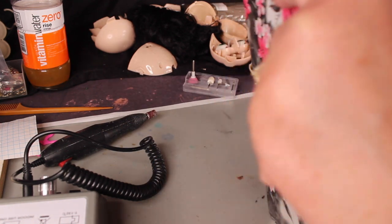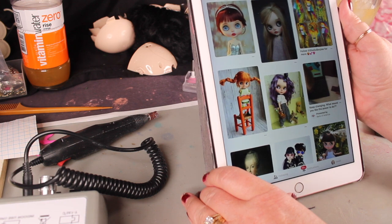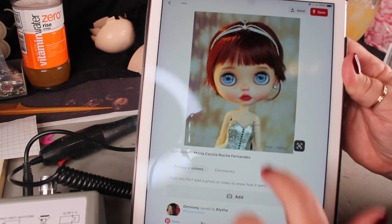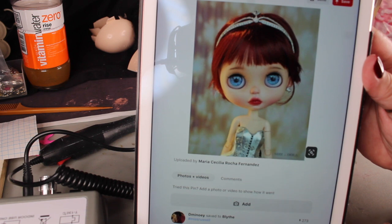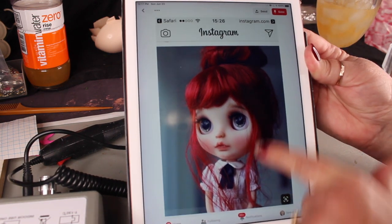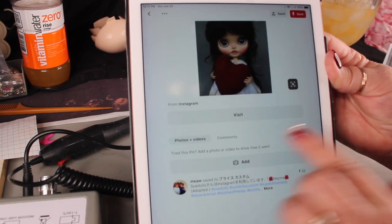And then the other thing I wanted to show you is if you go to Pinterest and you search for custom Blythes, you're going to get some really cute dolls. So you could just look for some ideas, and you can see the difference in this face, the difference in the lips and the expression. And I think that's what really gets you hooked, is seeing how you can customize them and make them look so different. Each one's a little bit different just because of the way the lips are done, or the way that the hair is styled. They're just adorable. What can I say?